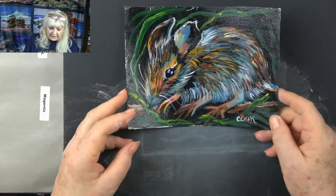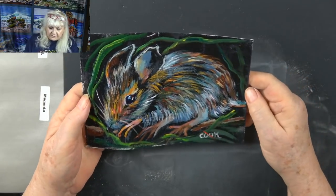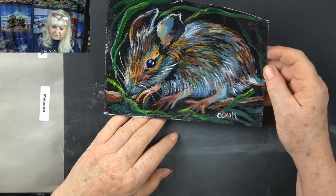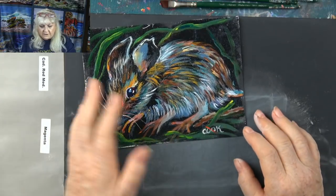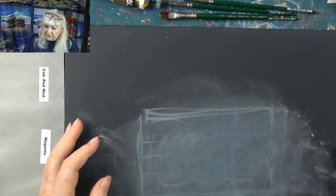I was going to show you how to draw this mouse, but we did something else. This is a cute little mouse. This is one of our first lessons we did over at gingercooklive.gallery in our academy. This is one of our wonderful little lessons. I don't know how many people love mice, but I always thought this was cute, and it's certainly a good lesson on animal fur.